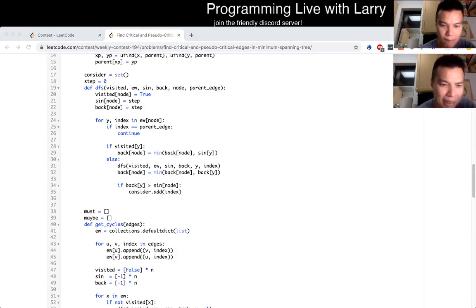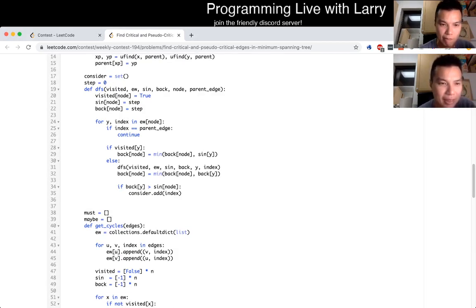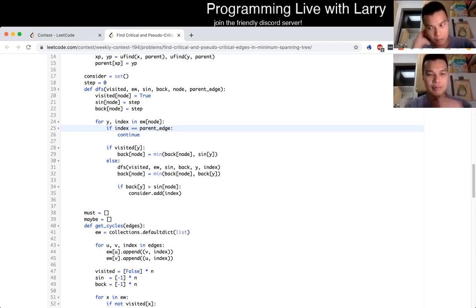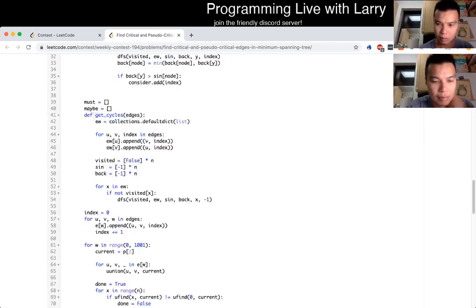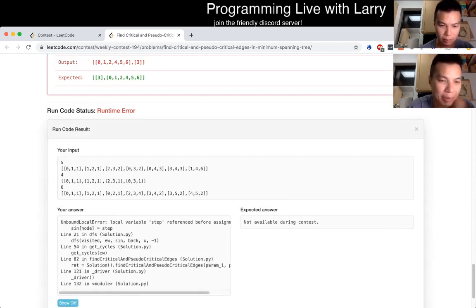I just fixed the variable names, but there was also at least one more bug. And some of this is just being a little bit out of practice, because I think I mixed up the definition of what to put in and what not to put in, or what makes it critical and what doesn't. I accidentally put the edges that would have been part of a cycle on the not critical one. I forgot to increment by 1, so that's one to code.